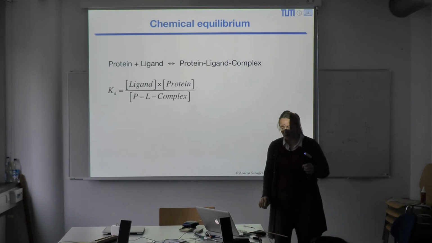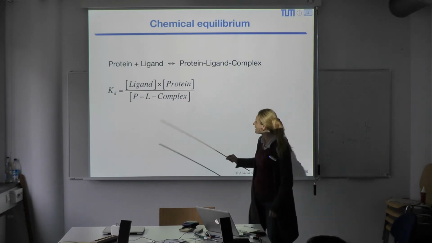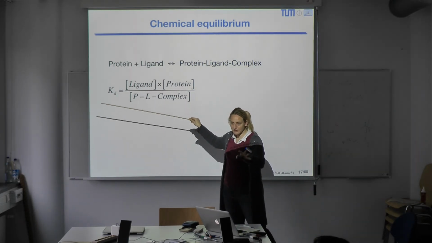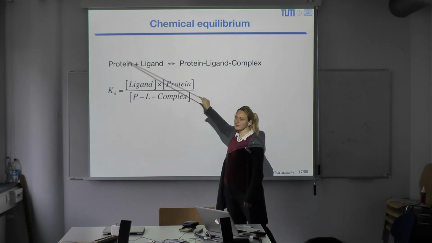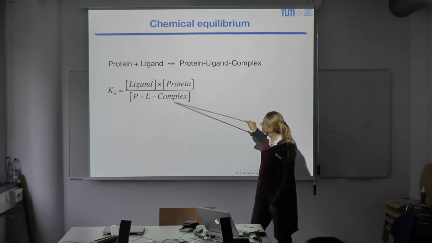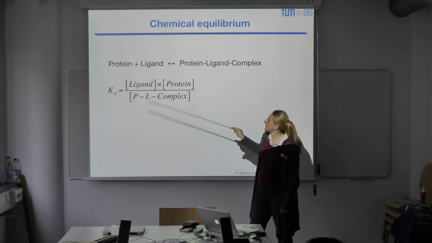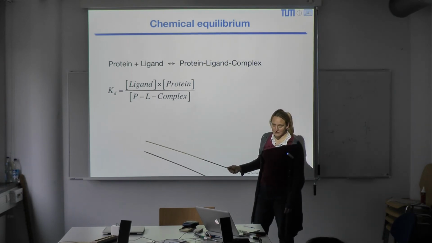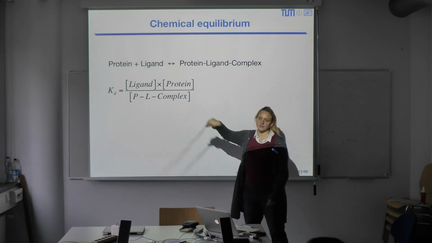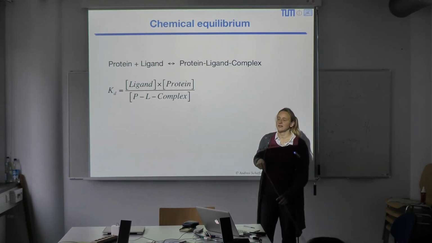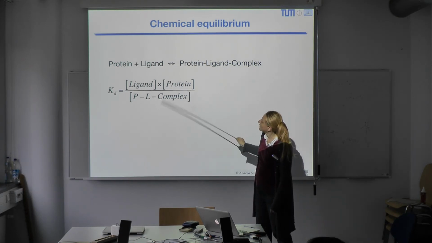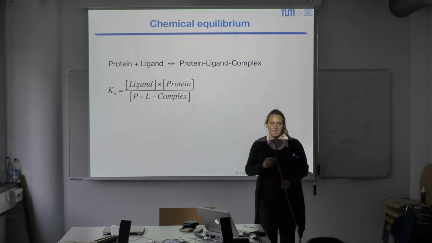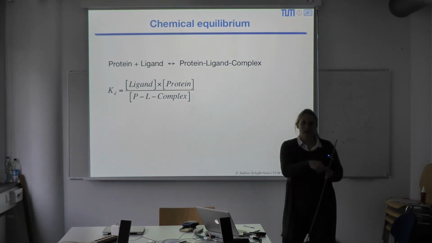Okay, and when we talk about interactions, and how tight an interaction is, we often cite this dissociation constant, where we take the concentration. So we look at the equilibrium, we say what is the concentration of the unbound protein, concentration of the unbound ligand, and the concentration of the complex. And if about half your protein is unbound and half your protein is bound, your dissociation constant is in the order of 1. Okay? And then if a lot of your protein is bound, then your dissociation constant is significantly below 1. Okay? So if you have a strong binder, you want to have a very low dissociation constant.